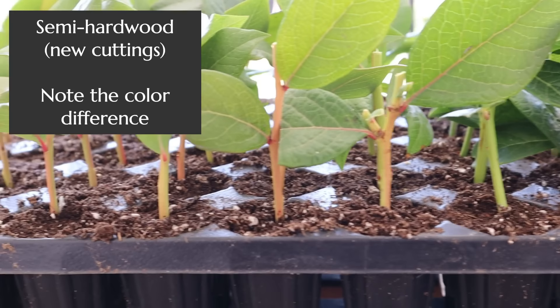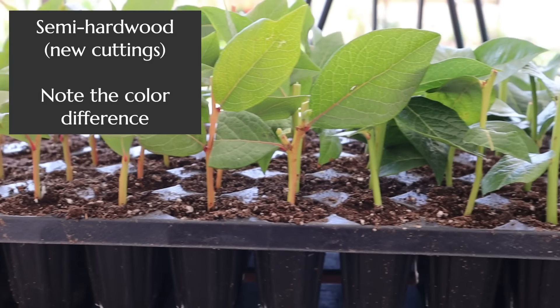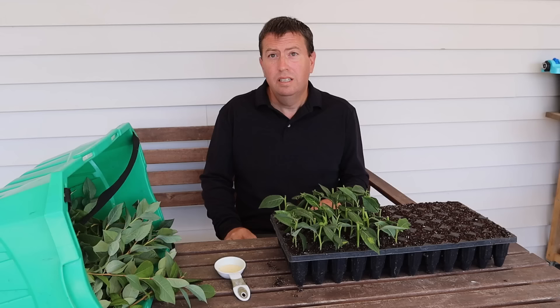The next thing I should do is replicate what they did in the study. I'm going to take a fresh new tray of soil and re-stick the ones still in good green condition, and let them finish rooting to whatever degree they can. The ones that were brown or black from the bottom I'll throw away. Then I'll fill the other half of the tray with browner, more mature material taken now, at the right time of year. The research also discusses IBA level — rooting hormone — and it's the same level I used in the initial trial: about 0.3%, or 3000 ppm. So I'm not going to change the rooting hormone, just the timing and the maturity of the cutting material.